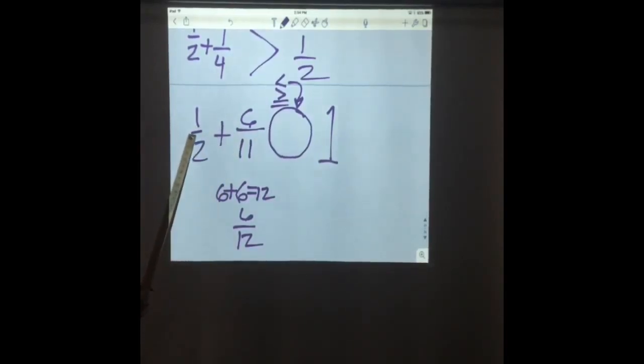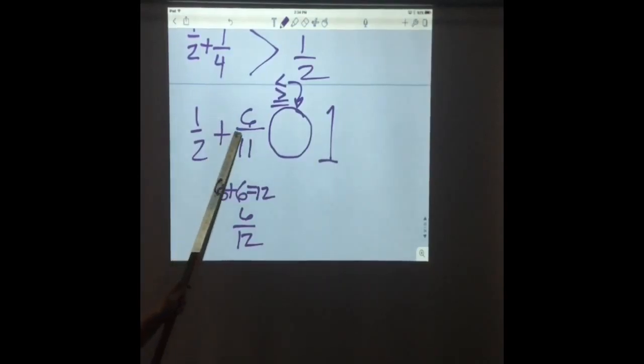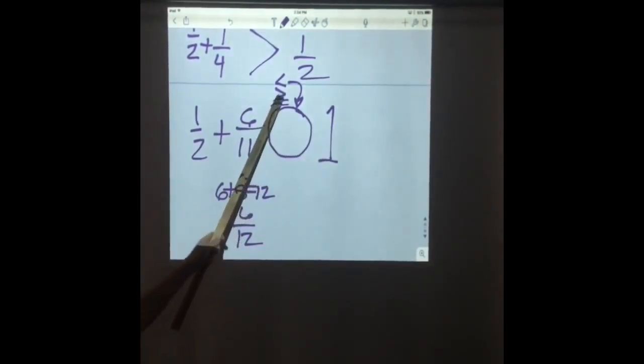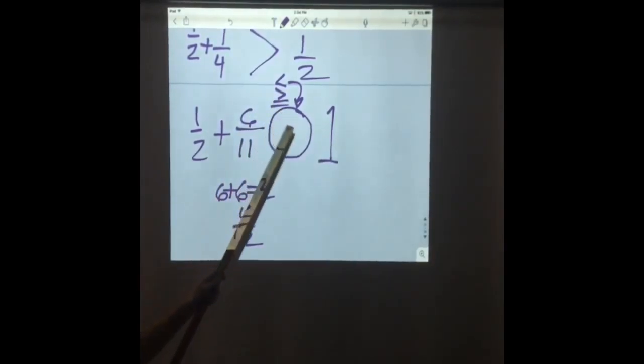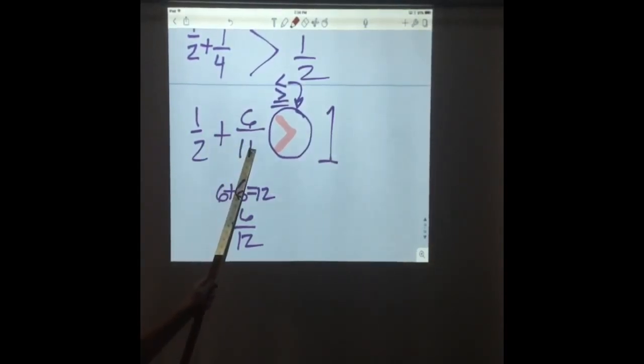So that means I have a half here and bigger than a half here. So if I have a half plus bigger than a half, I'm going to say that that is less than, greater than, or equal to. Which one of those signs goes in here? Yes, that's right. It is greater than. Why? Because a half plus bigger than a half makes more than 1 whole, right?